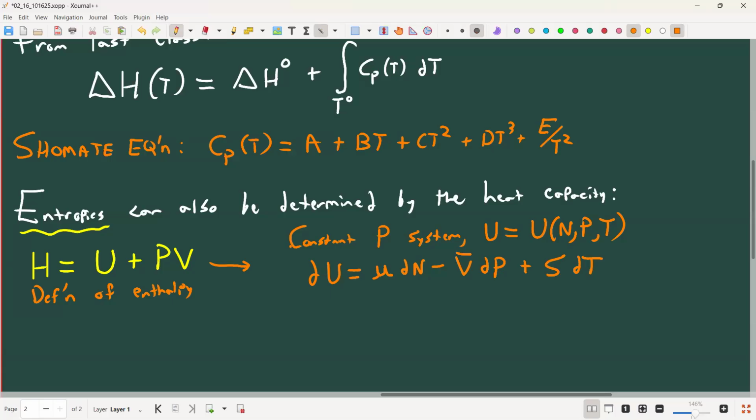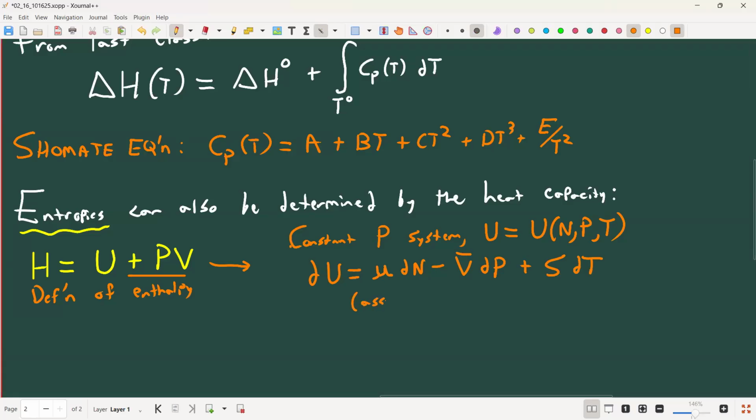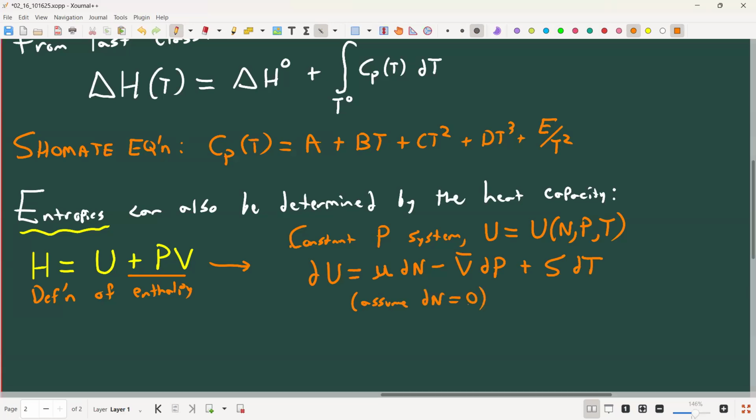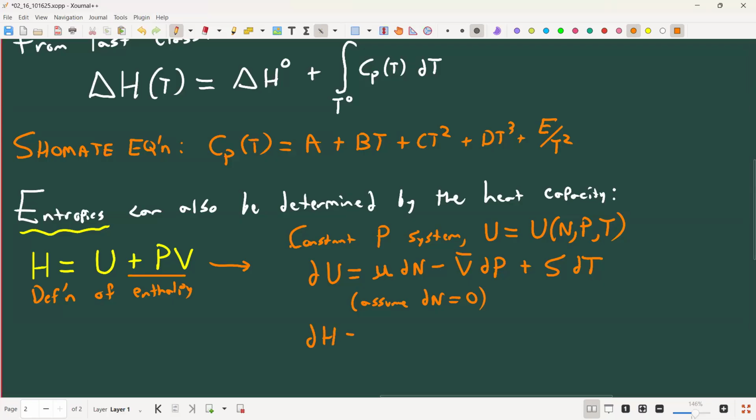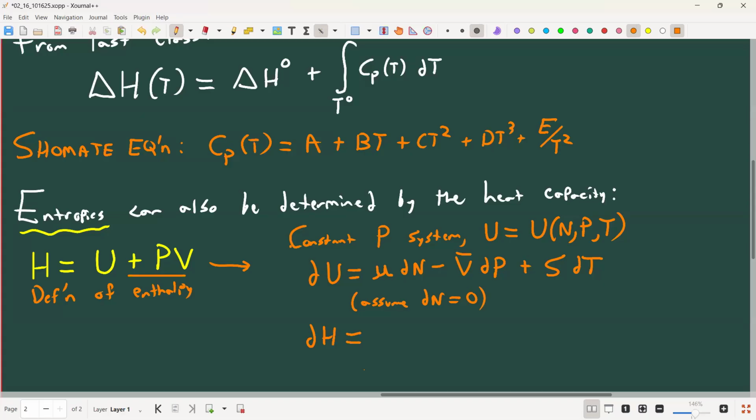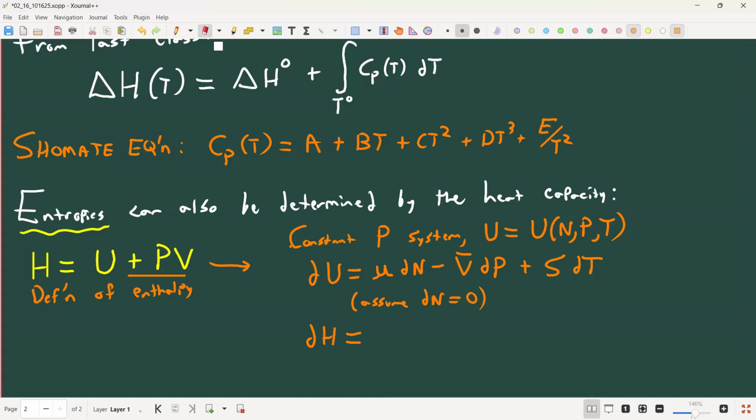Okay, and we're adding plus PV here, and we're going to assume that dN is 0, that the moles aren't changing. We'll talk a little bit about this, not in this class, but when we get back, we're not going to assume this anymore, and we'll see why we need to do that by the end of this class. That means that dH... I'm sorry, let me replace this. I want to replace this at constant entropy with TdS. So my apologies. I'm just going to flip the S into T plus TdS.